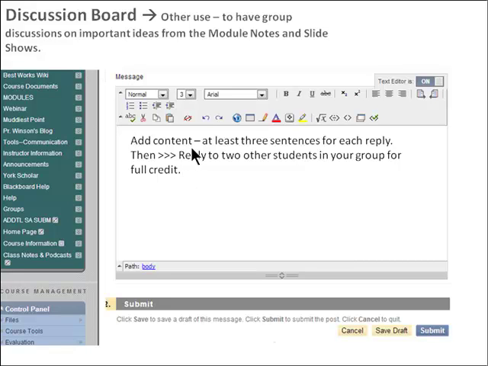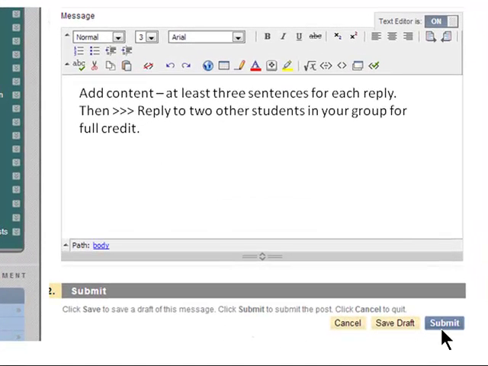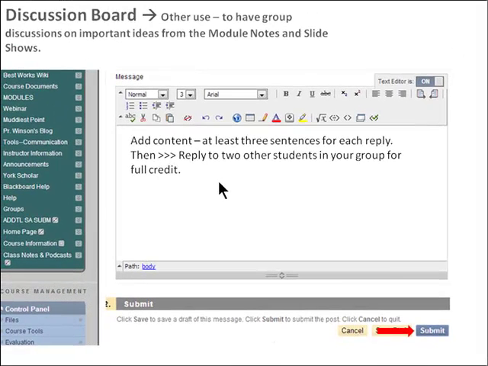You add the content into the box in here, the message box. At least 3 sentences for the initial reply, and then reply to 2 other students in your group, a sentence or more to reply to what they wrote. And then of course you have to make sure that you're going to submit your work right there, and then I'll be able to see it and grade it. I am going to be looking at these discussions and commenting on them in my blog, Professor Woodson's blog, and not directly in the discussion board.